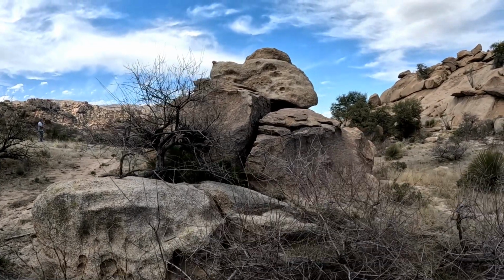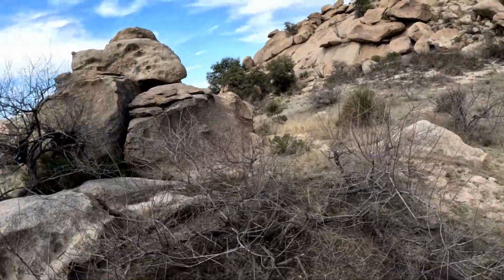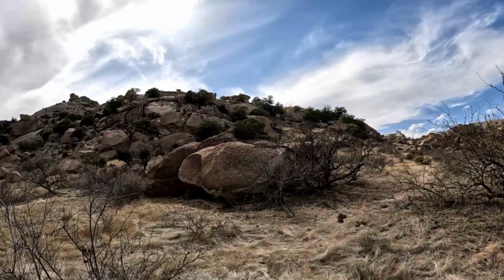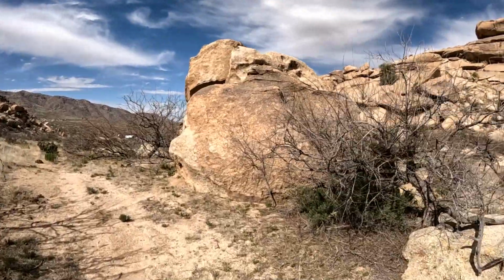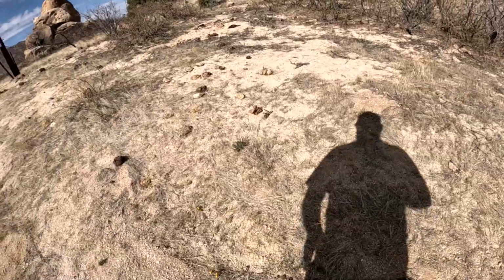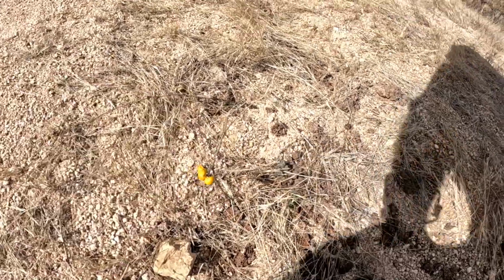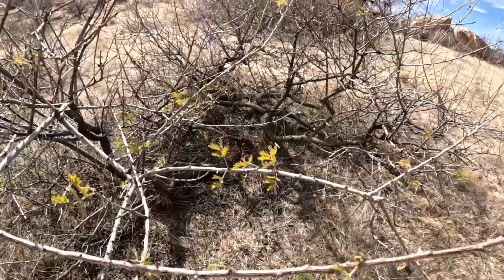Okay, so this is the back side of the rocks. Yeah, it's interesting. How did they get piled up here? You know, it had to come from somewhere. Oh, there's just a little gate there. Yeah, oh, okay. Okay, what are these things? Little dried berry of some sort. There's not much sustenance out here, but we are getting some leafage on these plants.